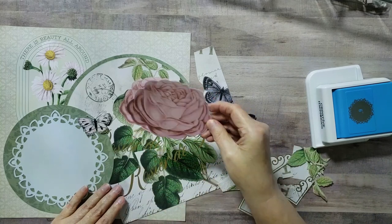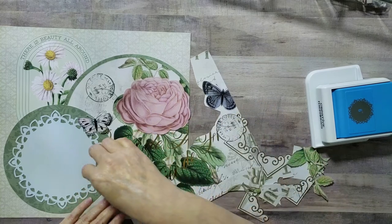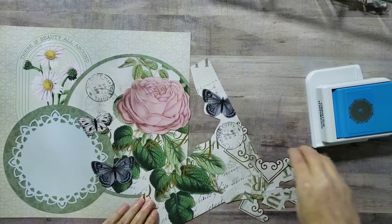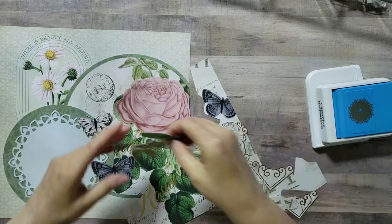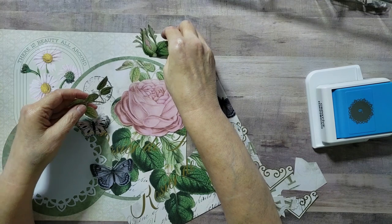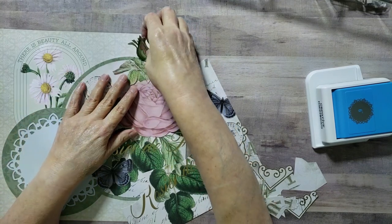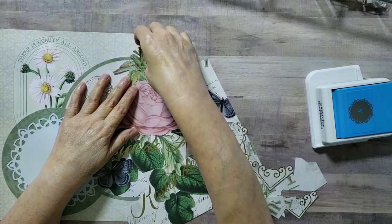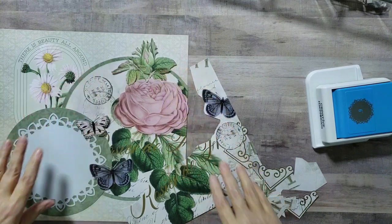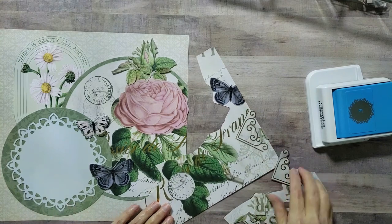So I was also able to cut out the large rose, and I have this butterfly here. And then also I cut out some of these leaves. And so I thought it'd be really pretty if I put this rosebud up here somewhere, and then these leaves, and kind of pop this up a little bit onto some foam tape and give it a little bit of dimension. And I think that's really going to add a really cool element to this page.